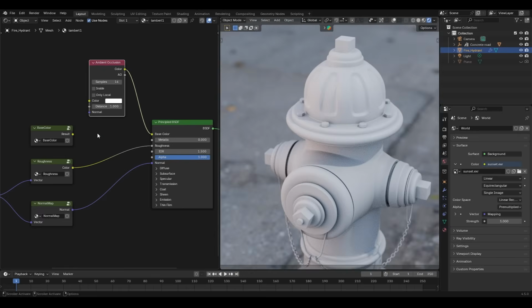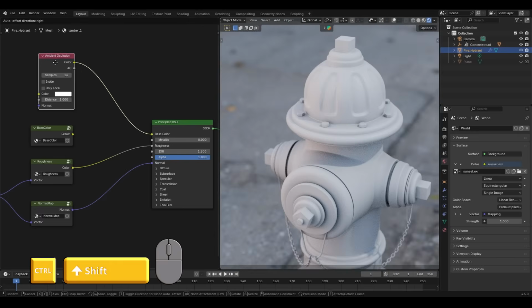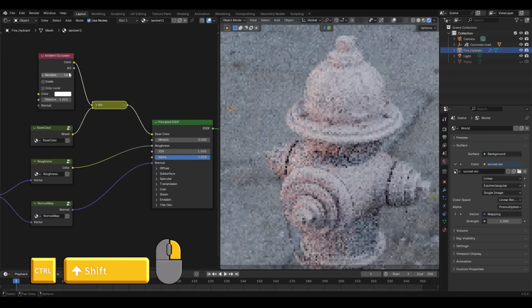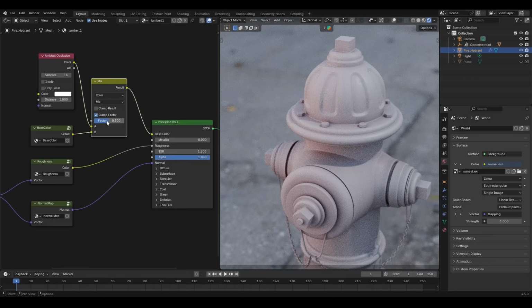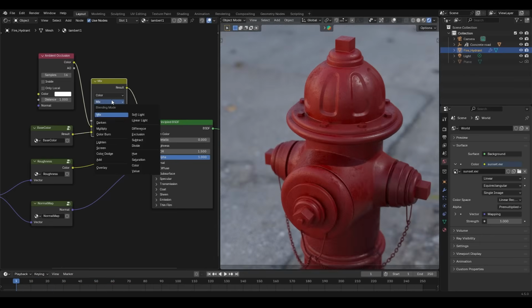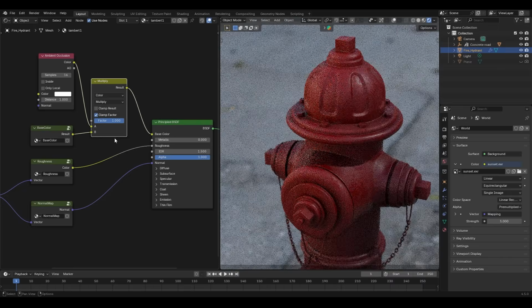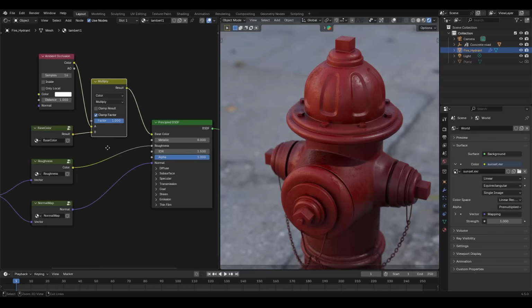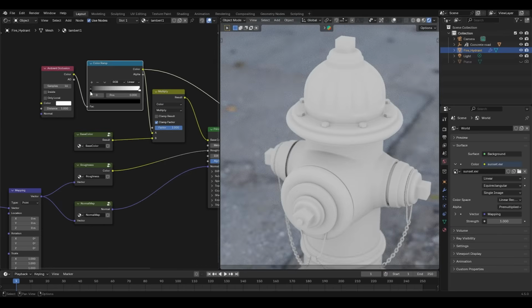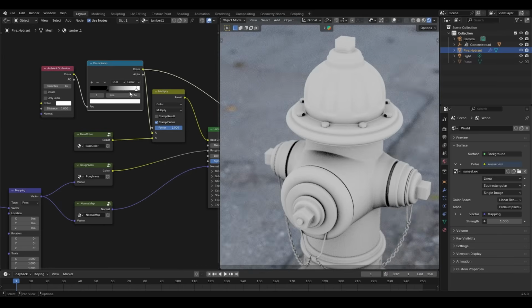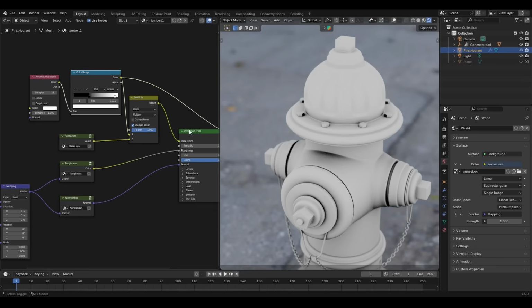That's why, for more control, I like to hold Ctrl-Shift, then right-click and drag to connect both the base color and the AO to a mix color node. Then crank the factor up all the way and change the blend mode from mix to multiply. This gives you exactly the same result as before, but now both the base color and the AO are separate, so you've got maximum control over each one. For example, I can add a color ramp here, and by dragging the black color stop to the right, I can increase the AO contrast easily.